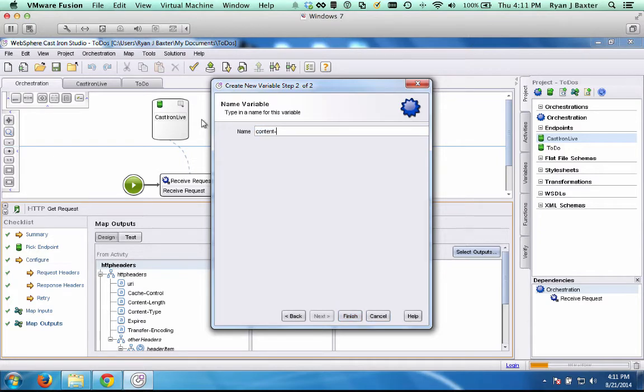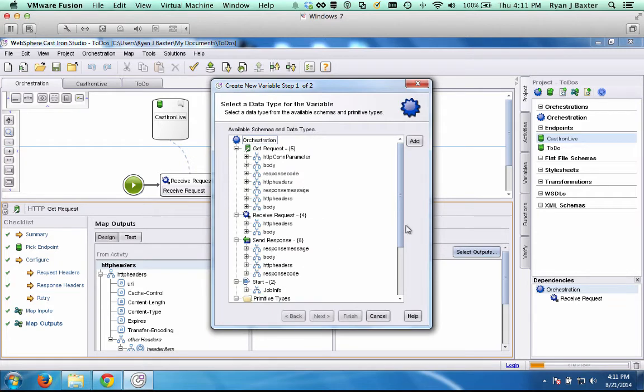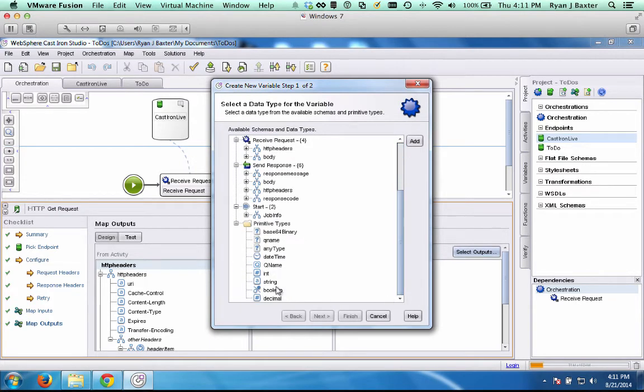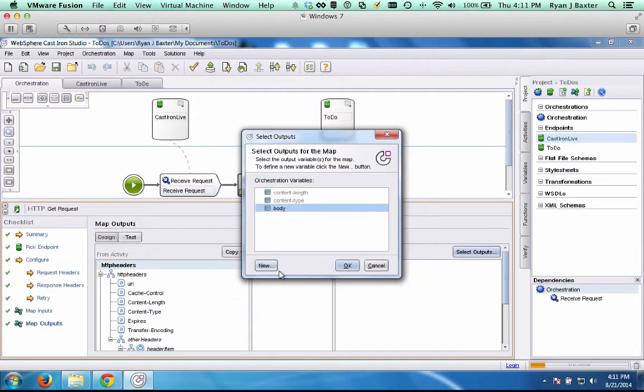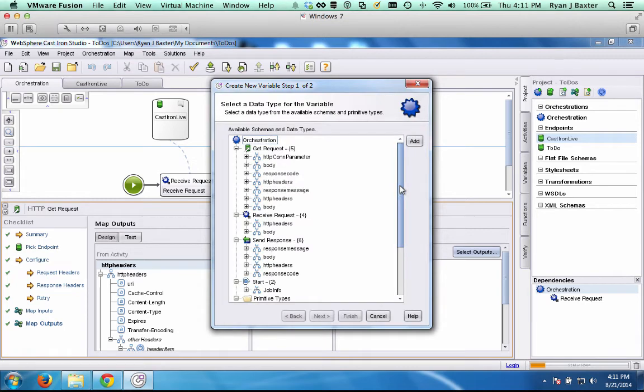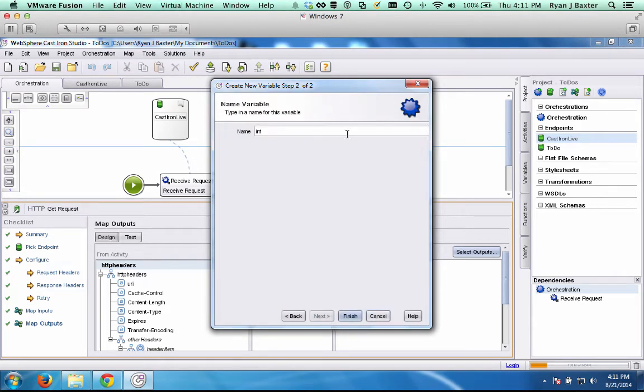Insert content type. Finish. And then we also had body that we needed, so we're going to make that a string as well. And we'll give that the name body. And then we also had response code, and that's actually an integer, so we'll select int. We'll give the name response code.